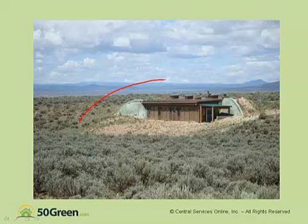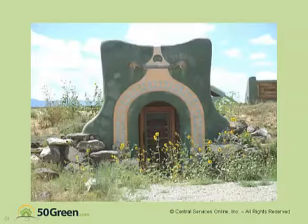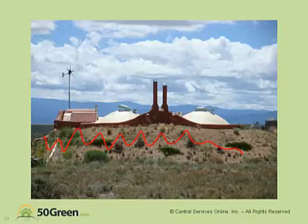They're built into the hillside. You can see there's sort of an earth berm behind, and they're designed so they let the sun in or keep the sun out based on this overhang and based on the latitude of the house. These homes are totally off-grid. They create their own energy, deal with their own waste. You can see here's the backside. It has a big earth berm on the backside.